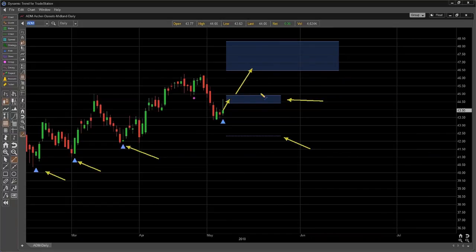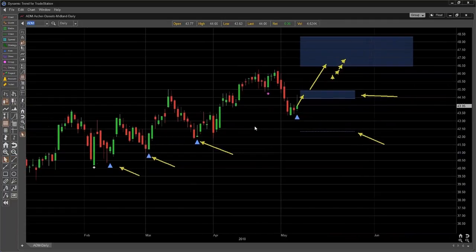Now, if it does get up into this target area, then what ends up happening is you'll start getting the dots. And so you can either get out of the trade completely or, again, stay in the trade until it violates the dots, and then therefore you're out of the trade and you've made a good profit and you can move on from that. So that's essentially how we use the Elliott wave turning points.